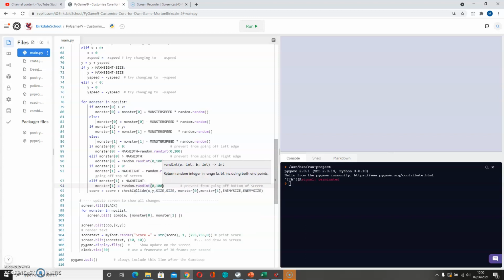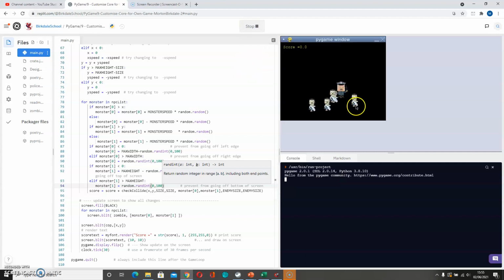So they shouldn't be right at the very edge of the screen now. There'll be a little bit of popping, I guess. What does that look like? So you can see, yeah, they are popping on and off the edges of the screen, and we are having to chase them a little bit to make that happen.